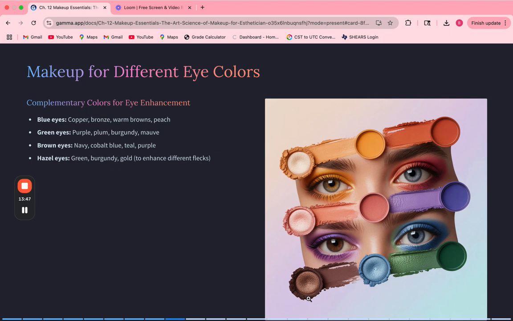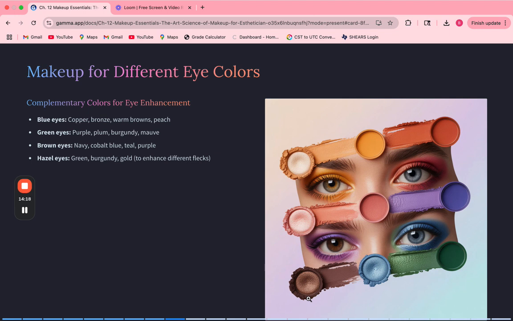If your client has green eyes, they are very nicely complemented with burgundies, mauves, also purples and plums, because again, green is a complementary color to red, and red is a complementary color to green, and all colors, purple, plum, burgundy, and mauve, they all have some undertone or some shade of red in those colors.